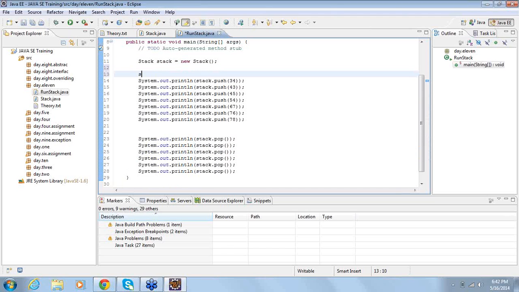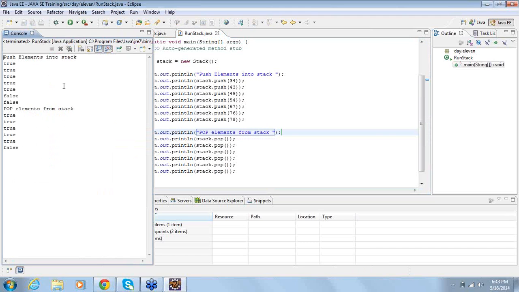Your push is nothing but you are adding elements. So I say push elements into stack, then here I say pop elements from stack. True, true, true. 5 times you pop it, then the 6th time when you try, it's already empty. So you got nothing to pop.